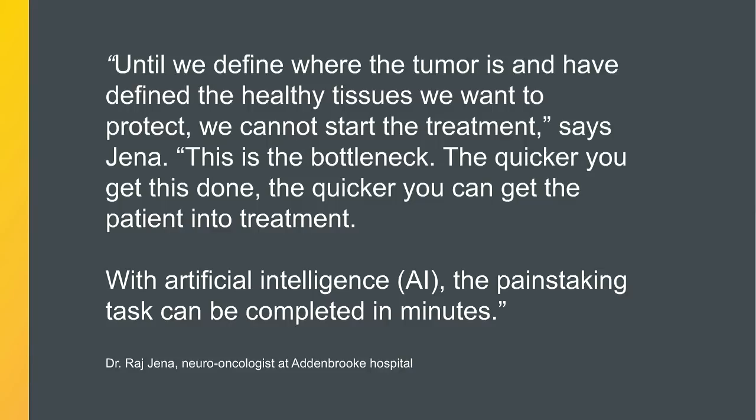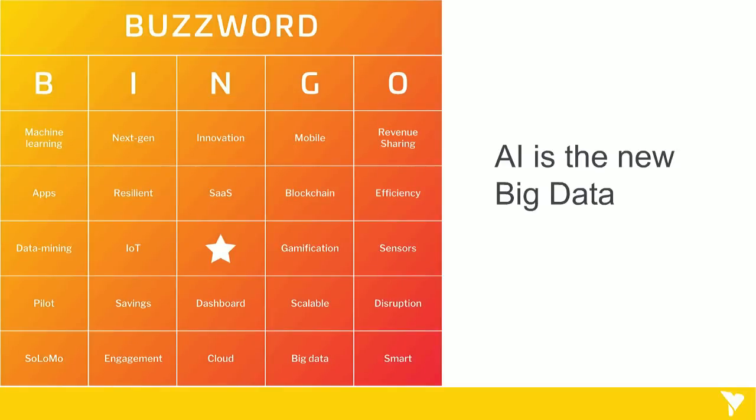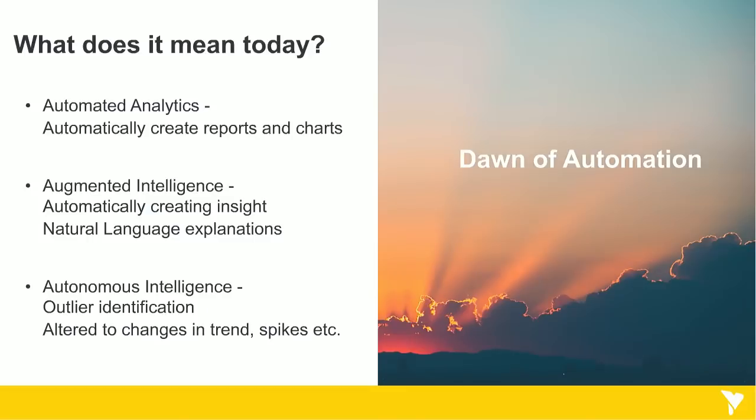But as we're starting to look at AI in the world of analytics, and you're seeing it everywhere at the moment, which leads me to my next slide, which I previewed a few moments ago, it's a little bit buzzwordy. People used to ask me, does Yellowfin do big data? And I'd roll my eyes because big data can mean many things to many people. And you're hearing these words like AI and ML, and marketers, and we're included in this, get quite trigger happy with their use. But there are some genuine cases on how these technologies can help solve the analytics problems that organizations are facing.